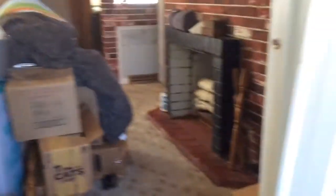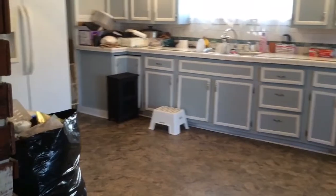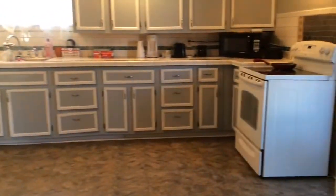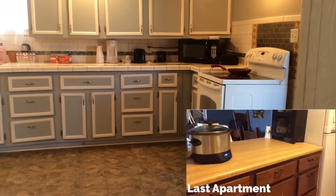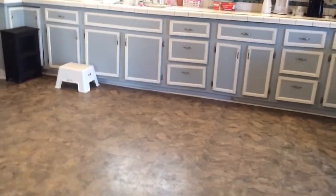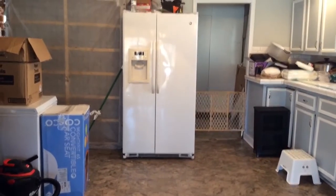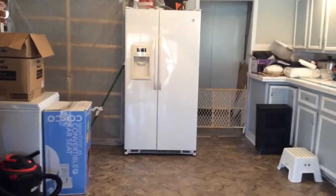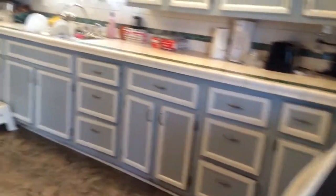Now I'm going to show you my kitchen, which I love. Please ignore the mess, but this is our kitchen. It is so much bigger than the one we used to have. I don't know if you guys remember our last kitchen, but it was so itty-bitty and small. This is just so much bigger — it does feel a lot bigger than it looks on video. We have a much bigger fridge; our other fridge was one door and like half that size. So much more counter space — I love this room. It's like my favorite room. I'm so happy.